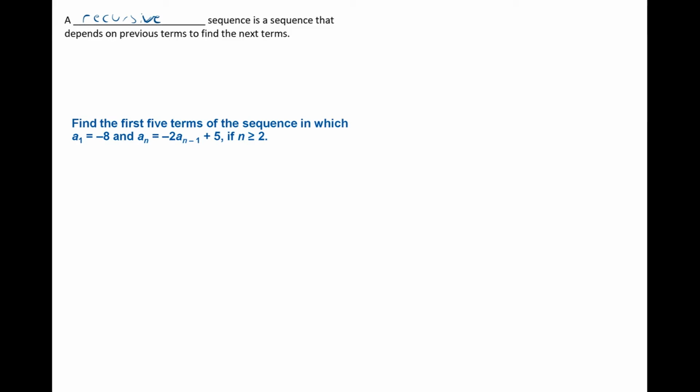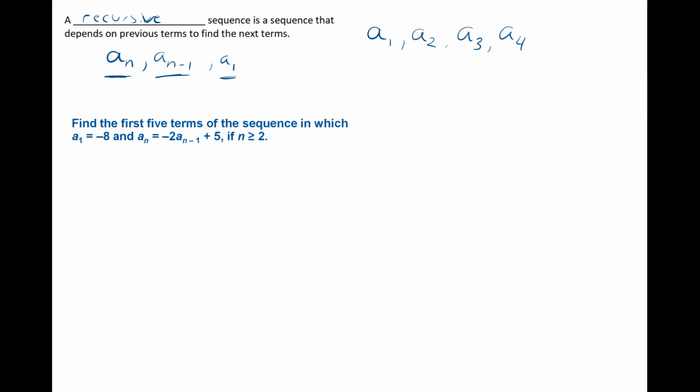So it's all kind of in the notation, and in a recursive sequence, you're going to see a lot of a sub n's, a sub n minus 1s, a sub 1. To do well with recursive sequences, you're really going to have a solid grasp of our sequence notation, this stuff here, where we're labeling the terms of a sequence. And that will help you make recursive sequences really easy to read and figure out. Because I could have a sequence where a sub 1 is my first term, a sub 2 is the next, a sub 3 is the third term, a sub 4 is the fourth term.